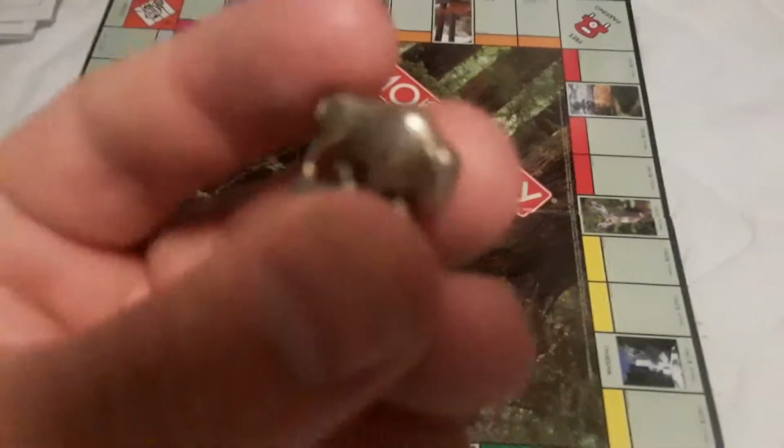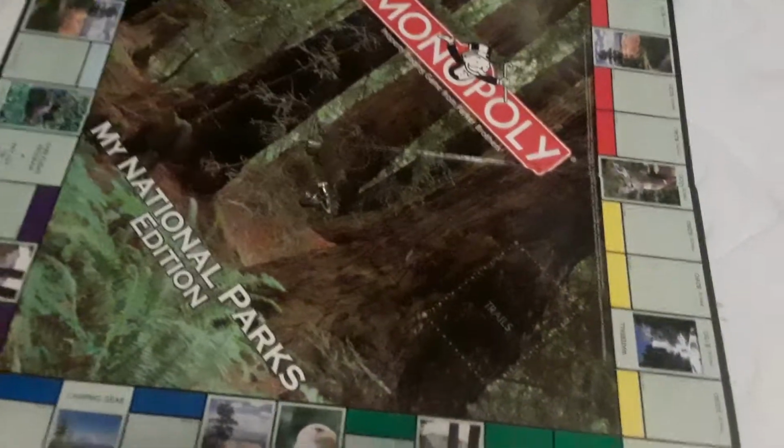So there's lots of things you can do in national parks. Hunt, fish, camp, hike, mountain climb, backpack, all kinds of cool fun things to do to explore nature. Here's a bison piece. Here's a ranger's hat. Now, we do know that you have a hat in the regular Monopoly game, but this one decided to give us a park ranger's hat, so that's pretty cool. And here's a bicycle, because some national parks have bike trails, so you can do bicycling.